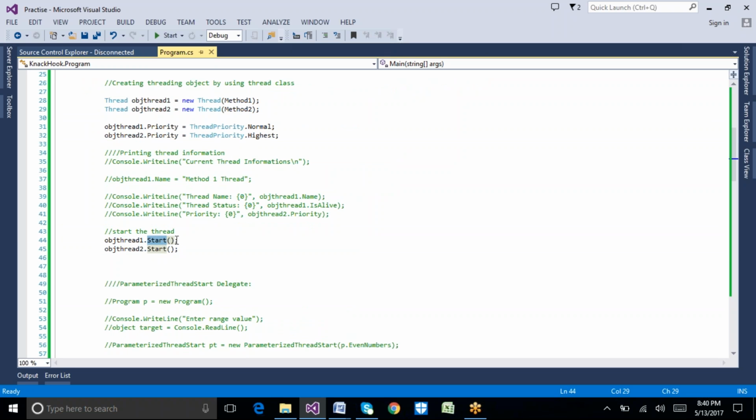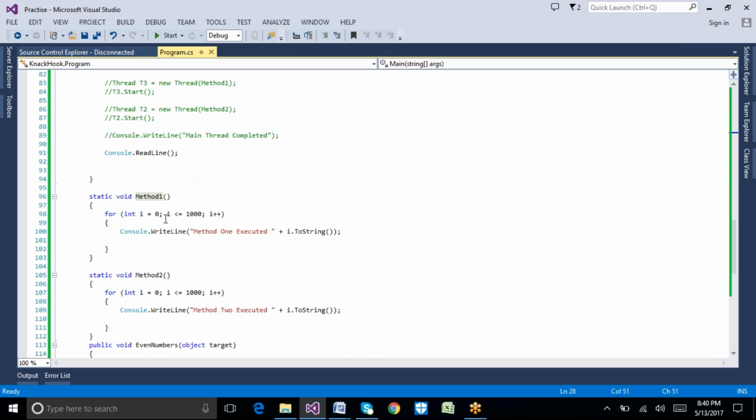Once you call the start method of a thread, the method assigned to it will execute. So it displays 0 to 1000 as numbers, and method 2 also displays 0 to 1000 as numbers.